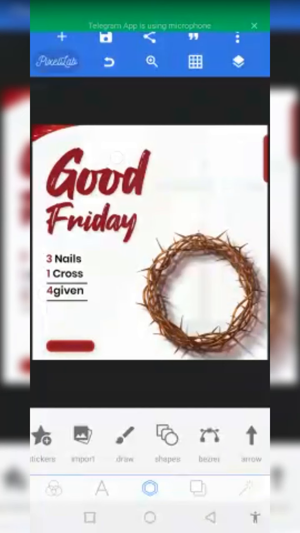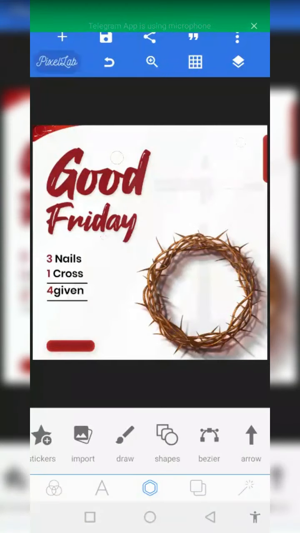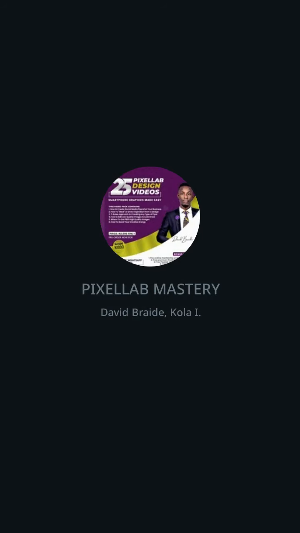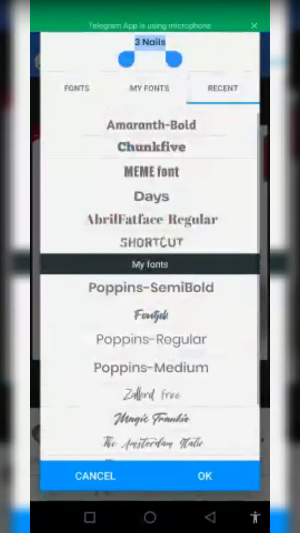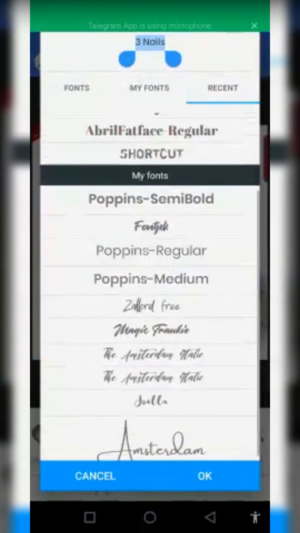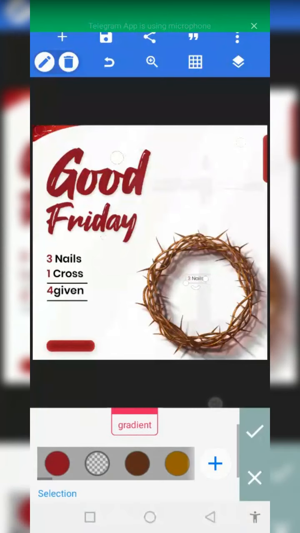So the design has finished in just, if I was not talking and doing other things, 10 minutes or about 15 minutes, design is ready. Just to put the write up inside here. That write up I used Poppins too. Let me copy this one, bring this one here. But I use a light Poppins, the regular, very light. Then I reduce the size to about 16 or even 15. Okay, then I just made it brown.